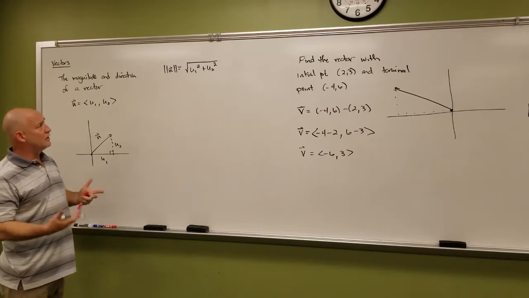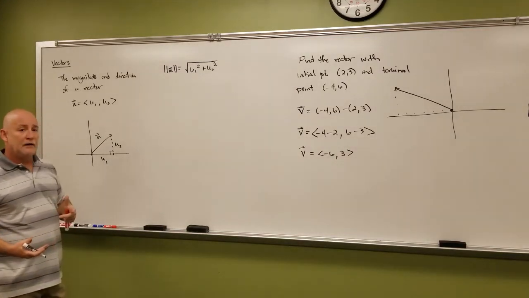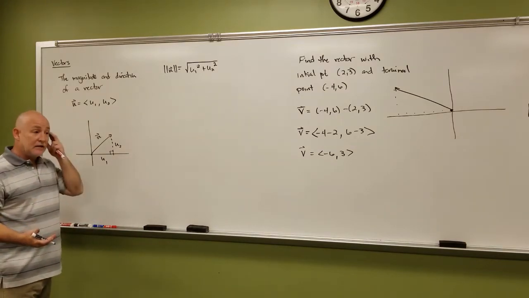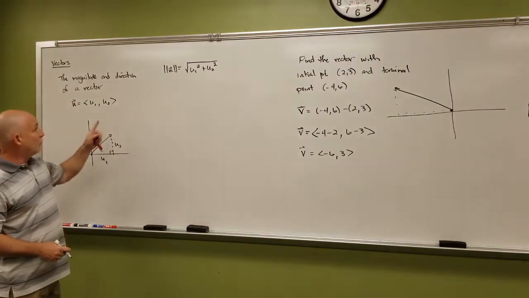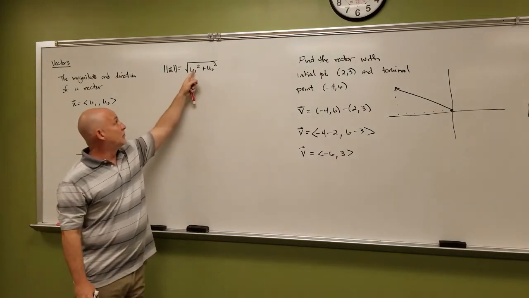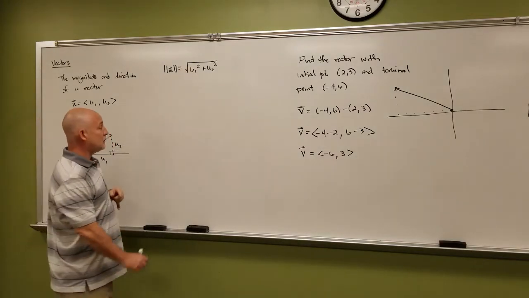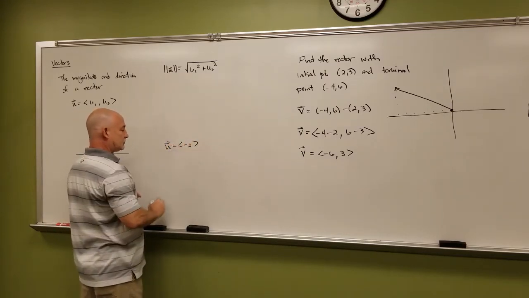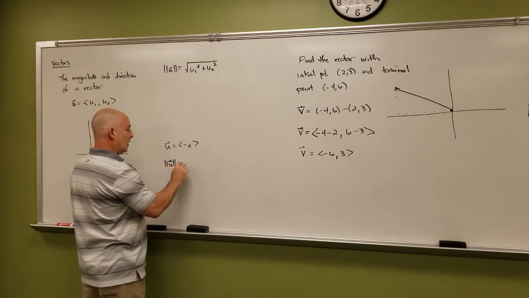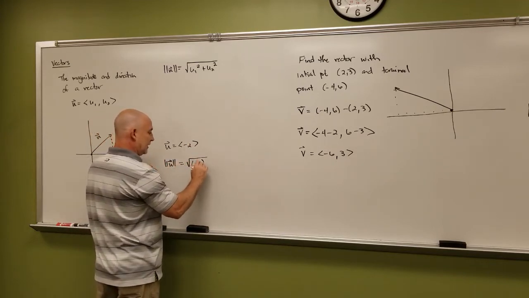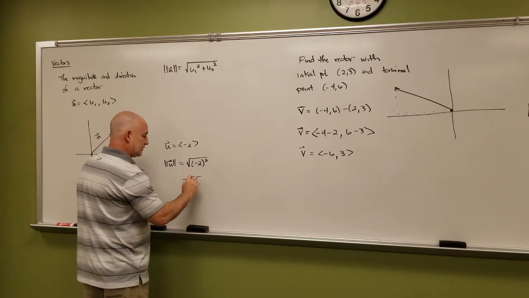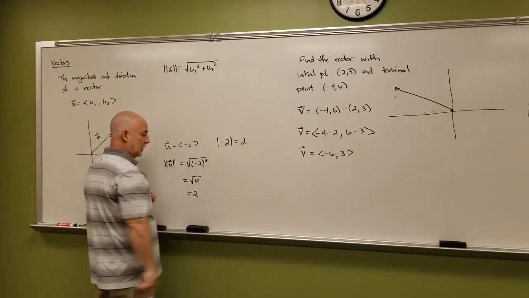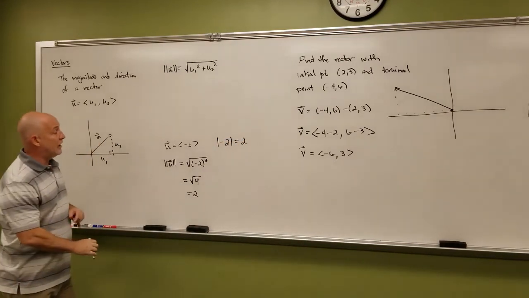Now, believe it or not, it's really the same symbol, and I don't know whether the magnitude gained a bar or the absolute value lost a bar, because it actually works exactly the same way. A one-dimensional vector would just be u1 squared, and you take the square root of it. So if u was just, say, -2, then the magnitude of u would be the square root of -2 squared. That's the square root of 4, which is 2, right? And we all know the absolute value of -2 is positive 2. So it works as the absolute value as well.